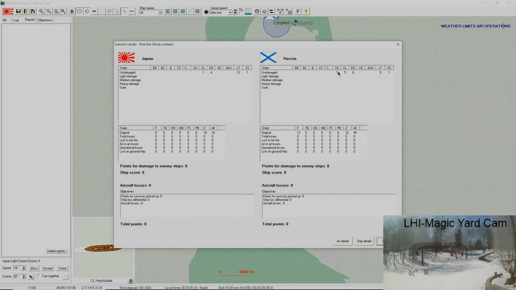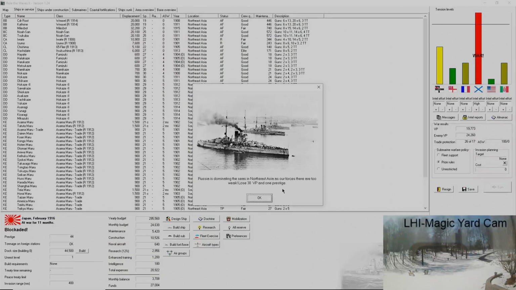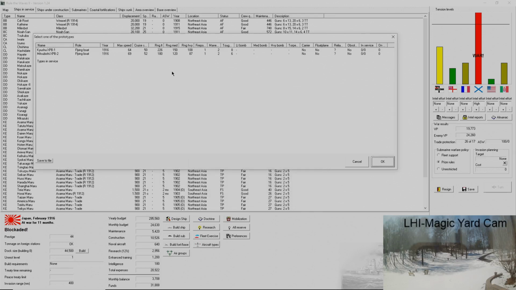All right, they had an armored cruiser. That might have been a dangerous thing. I'm kind of glad nothing happened. Russia's dominating the seas. Yeah, we know that. Finished a few air bases. No, we're not taking a bad one. All right. Slow, but good range. Go with the bigger range, bigger toughness aircraft.